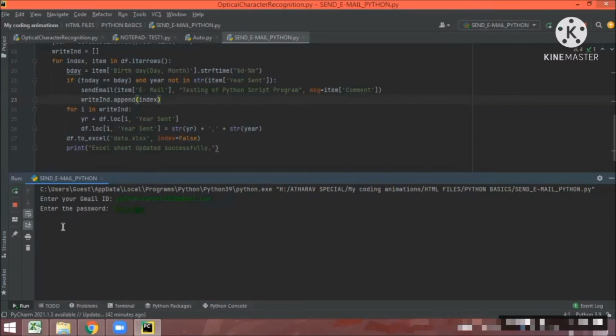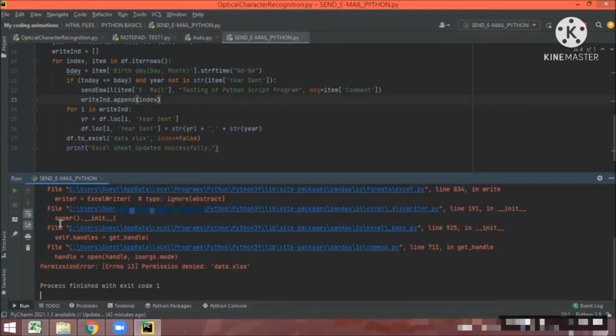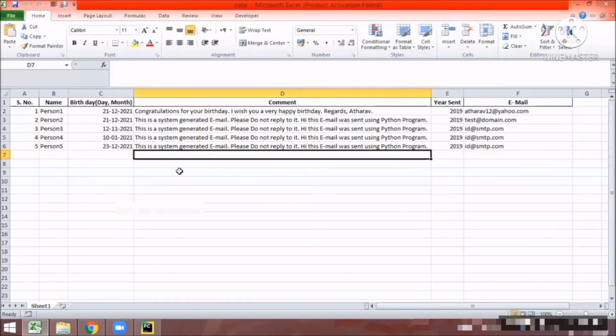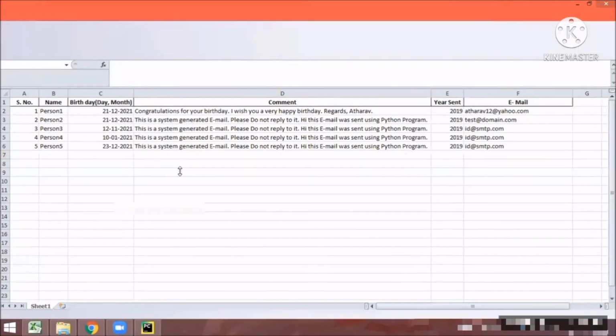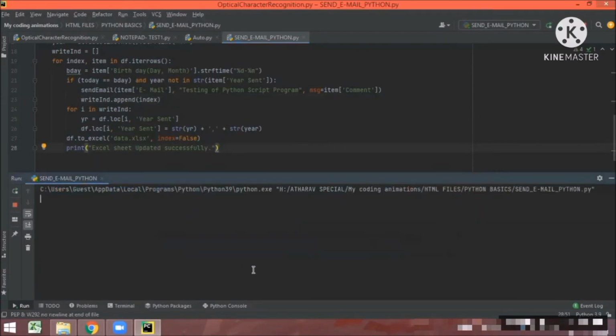And this time it would send the mail and would update the Excel sheet. Okay, and number 13, permission denied. Okay, let me close it and run it again. I think because it was open, it might have denied the permission to edit.